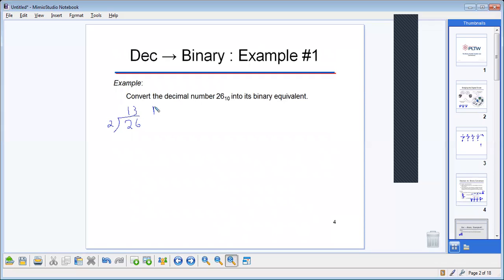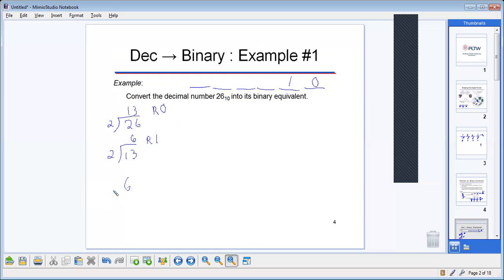And what is our remainder? Remainder 0. So I would list out my bits, least significant bit all the way on the right there, and I would just list a bunch of them out. And then I would start filling that in. I just use my remainder, right? And then I take 13 and say 13 divided by 2. I know that's 6, remainder 1. So I know 1 would go here.